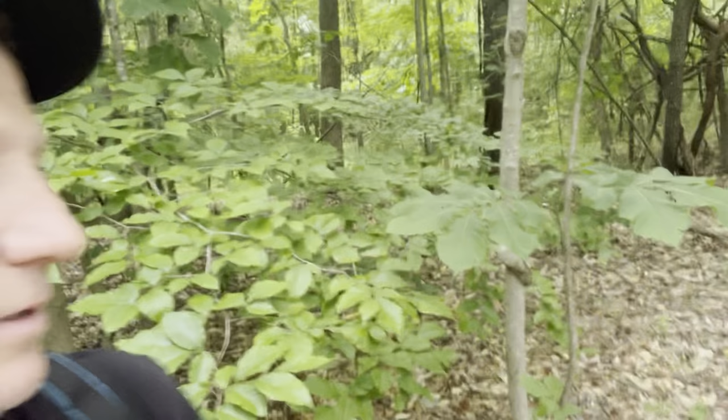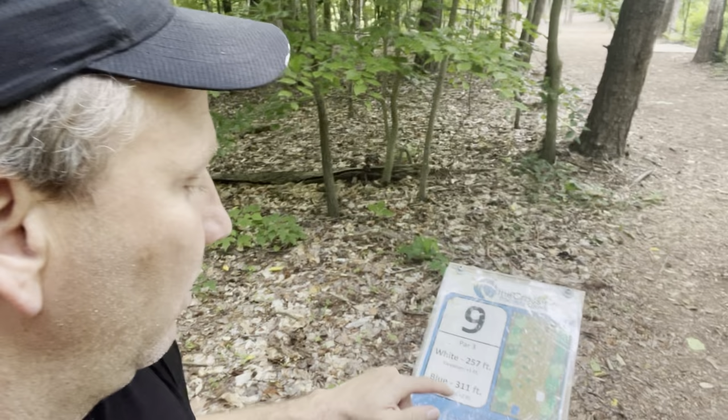So we found the one we're looking for on the front 9, folks. Kevin Gleason, Team Latitude 64, Team Under Par Apparel. Team something else coming up. Finishing off hole 9, 311 feet. I believe I'm going to film the back 9. I might not. Might just do the front.